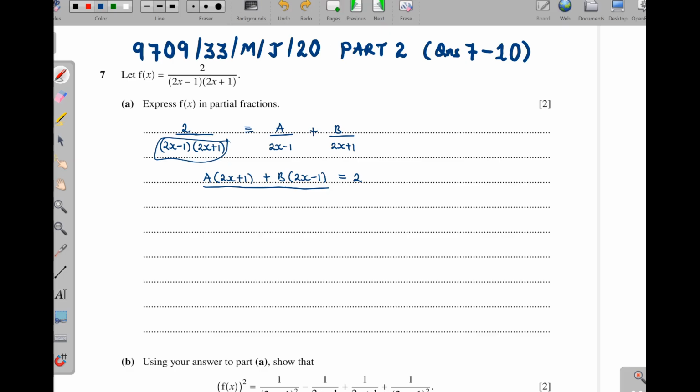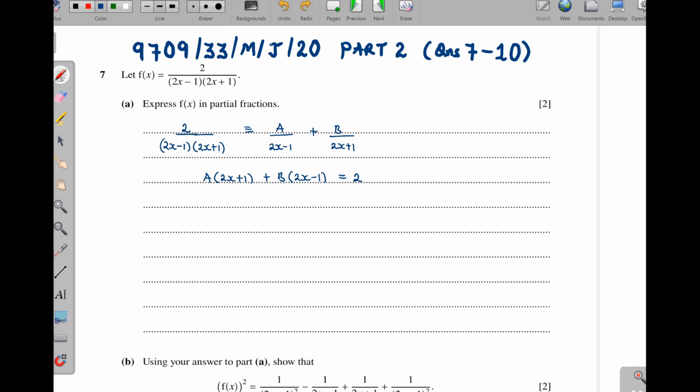Okay, then as one fraction, this one will be out of this, and it is the same that is also out of this 2 here. Now you see that the denominator is the same, so that means even the numerators are the same. So this implies that after multiplying these ones here, then you equate them to the numerator. And then our task here is to find the values of A and B.